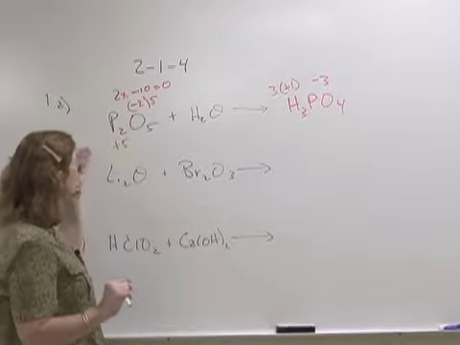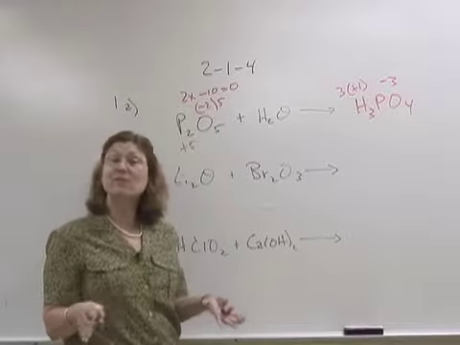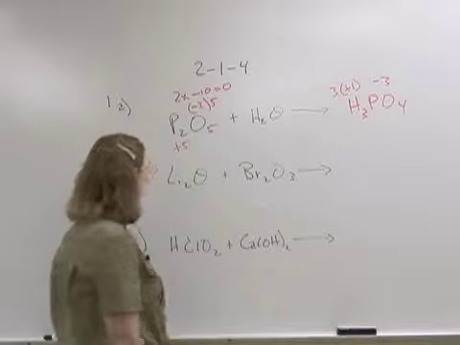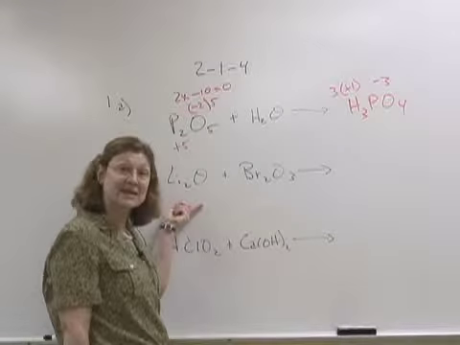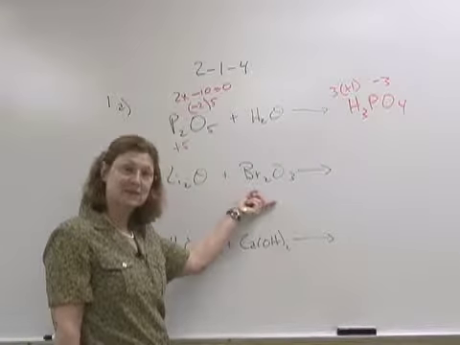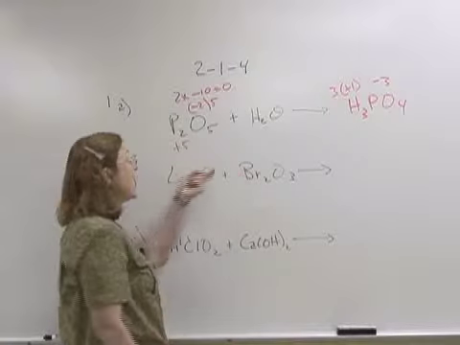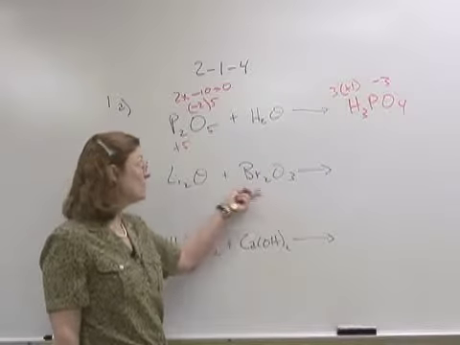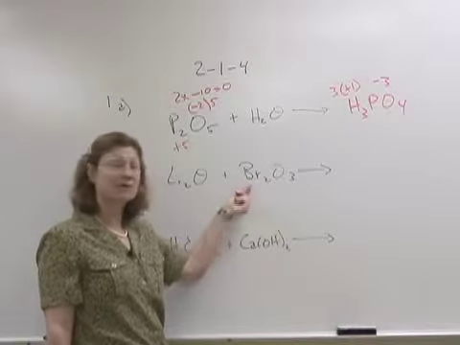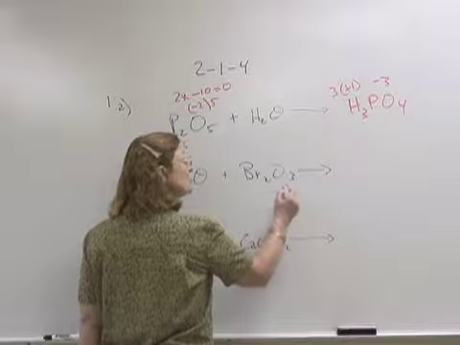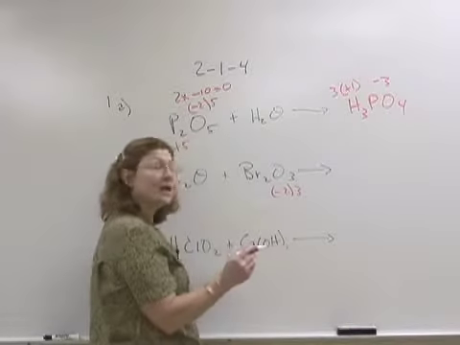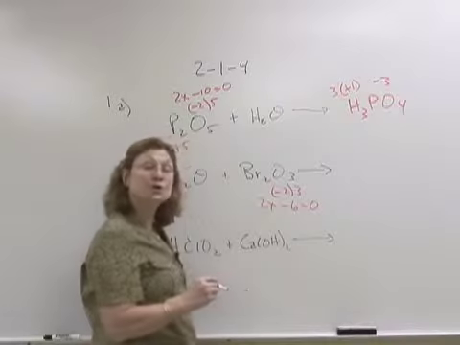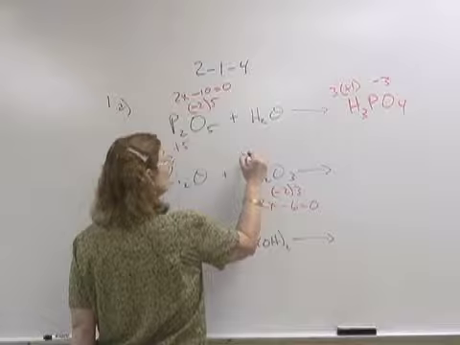In B, and also in A, I should note if I form an acid, my solution is going to be acidic. That's pretty straightforward. Now in B, we have a base anhydride plus an acid anhydride, a metal with oxygen and a non-metal with oxygen. And whenever we have an acid anhydride, we must determine the charge of that non-metal. Oxygen is -2. There are 3 of them. Therefore, we get -6. Compounds are 0. There are 2 bromines. Each bromine is +3.